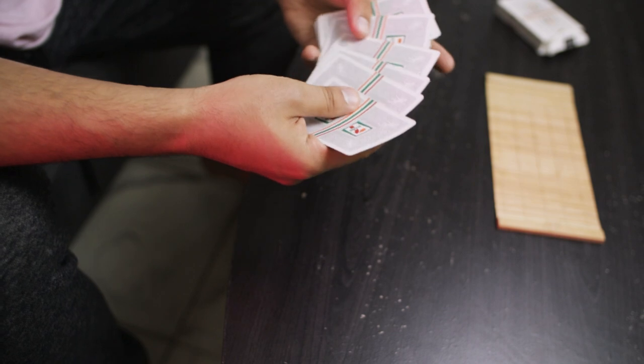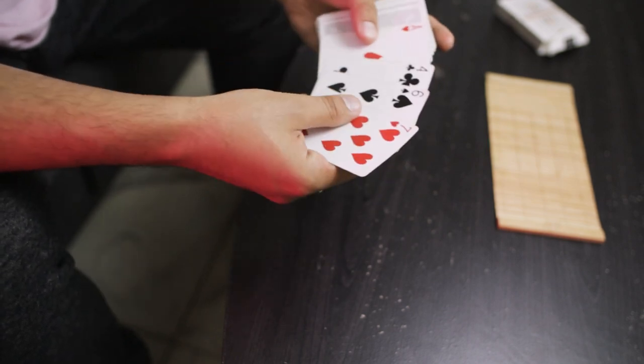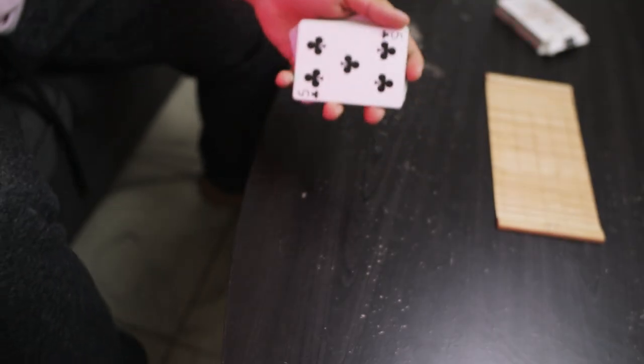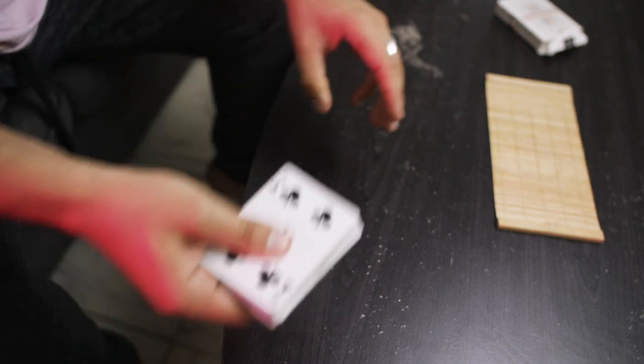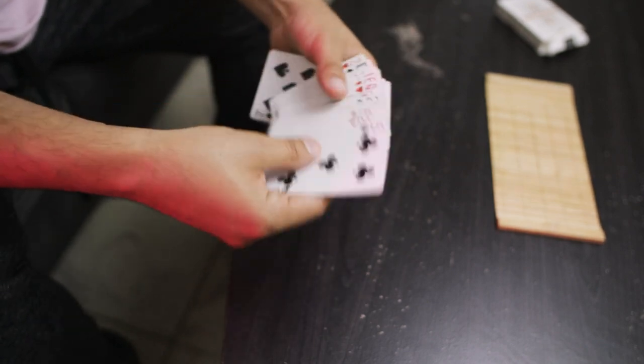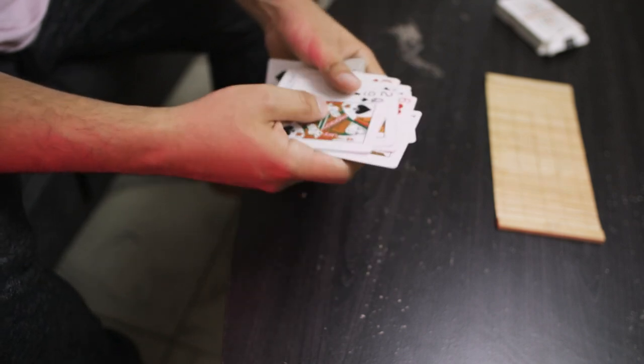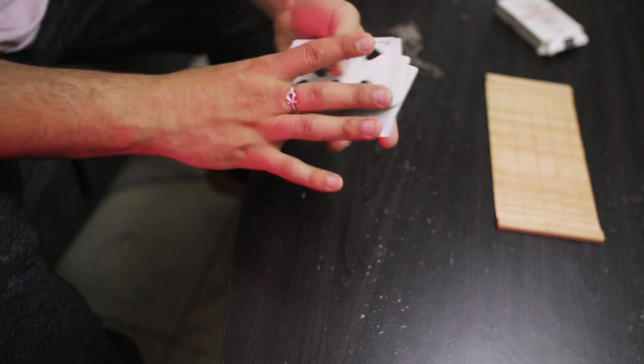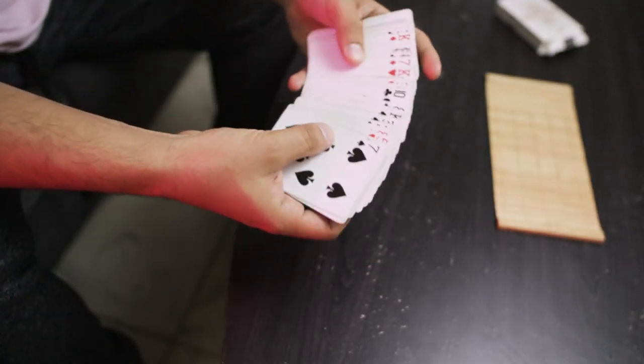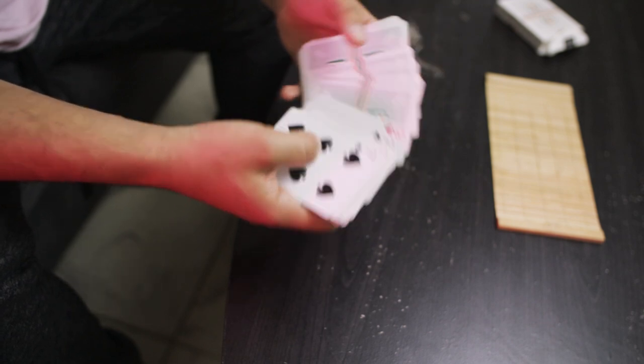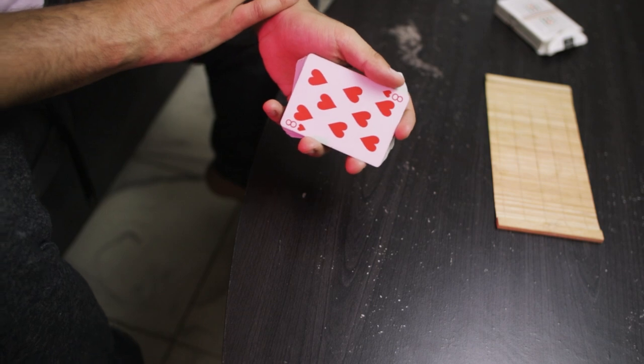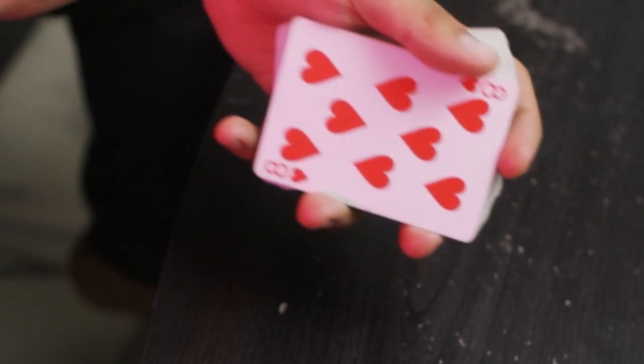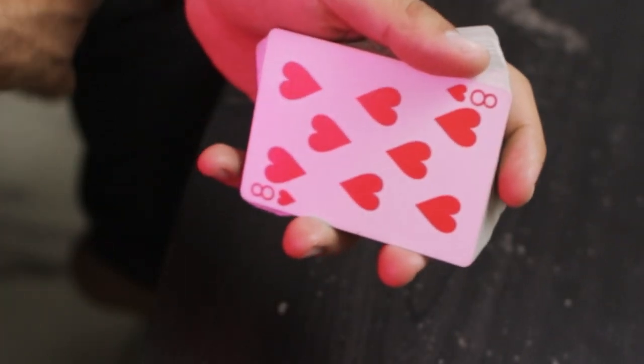Now, if you want the spectator to be able to shuffle the deck, you just do this ploy, which is one of my favorite ploys. I've taught this before. It's a wonderful little idea here. But what you're going to do here is you're just simply going to have those cards reversed in the back. So right now, those cards are reversed in the back. These go inside of the card box. I take these bad boys out. And now I could just hand chunks of cards to the spectator for them to mix. So the spectator is mixing these little chunks. You take the chunks back and you place it face down on the bottom of the deck. What does that do, boys? It places your dirty, disgusting stack amongst the cards they just mixed. So when you hand them another chunk of cards, guess what? It doesn't matter. They can mix those cards until the cows come home, right?